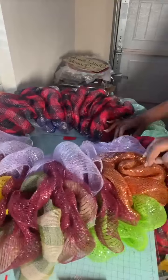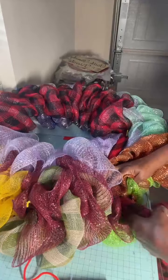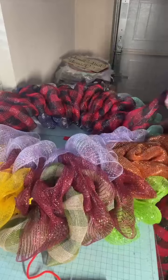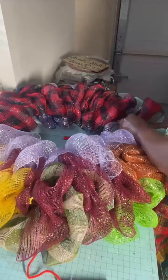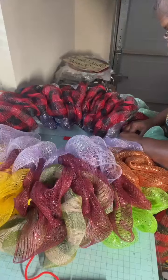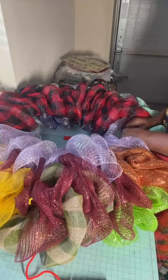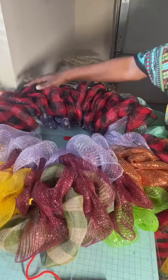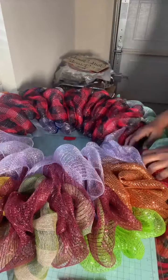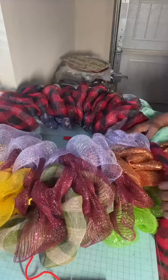And you want to keep your mesh down. You are not making a ruffle with your mesh, so you want to keep it down. I think I'm going to put one more mesh around the outer ring because you want your wreath the same height. As you can see, this inner section is higher than the back section, so I've got to even it up.